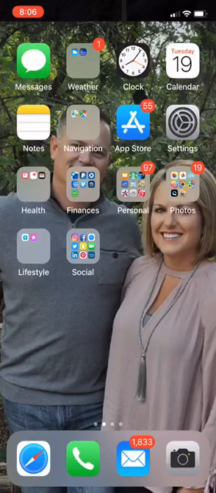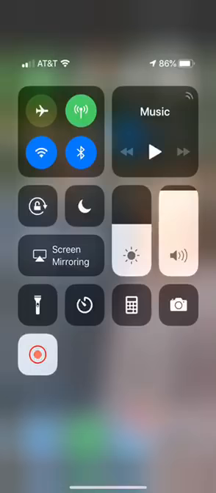But before I get into that, I do want to share that I'm using the screen recording on my phone. Super, super cool feature. If you haven't explored that, definitely check it out. I know at one point you had to enable it or add it to your features, but if you just kind of pull down on your phone, this little button down here that you can see flashing is the screen recorder. So it's recording my screen right now.